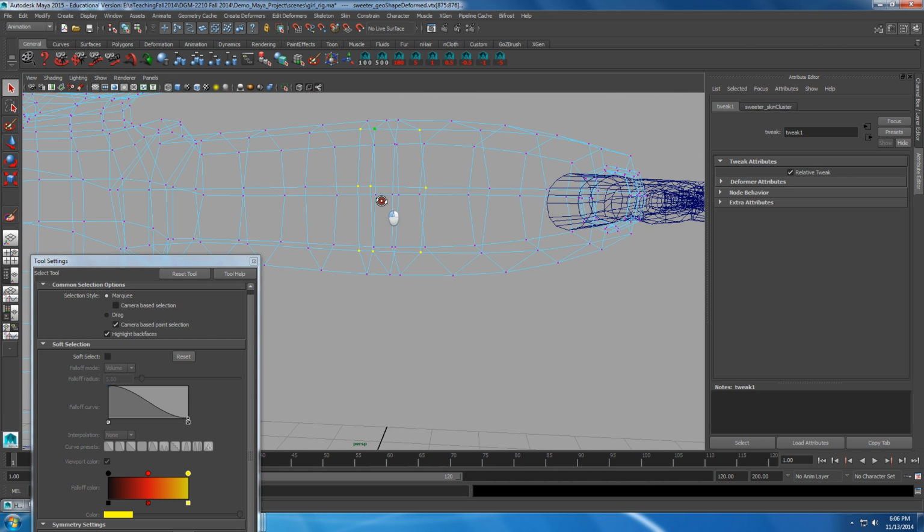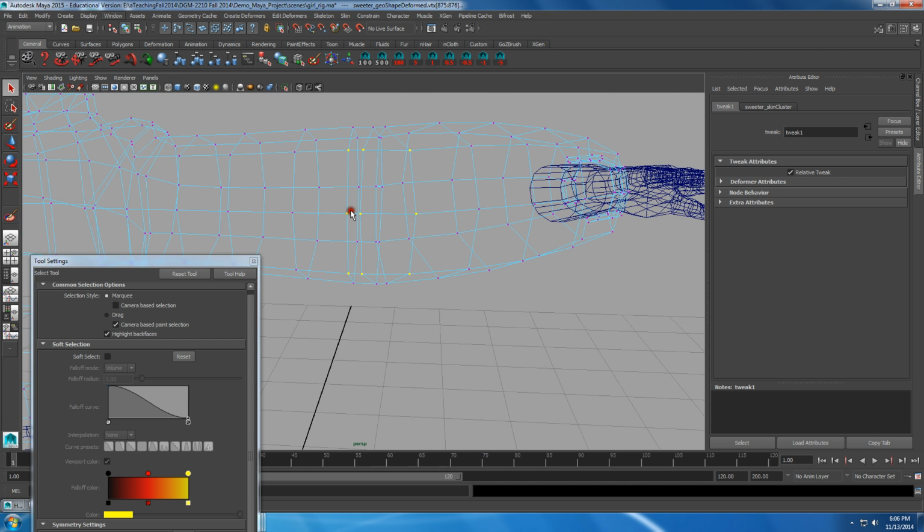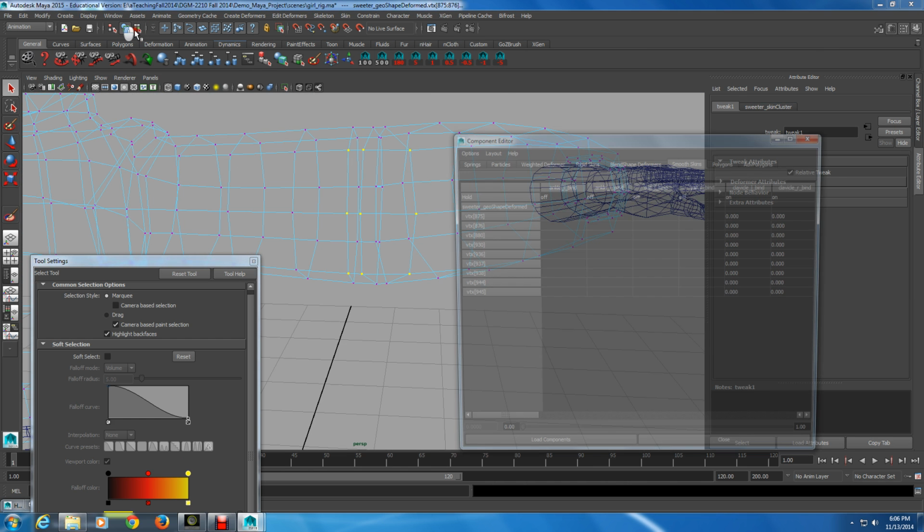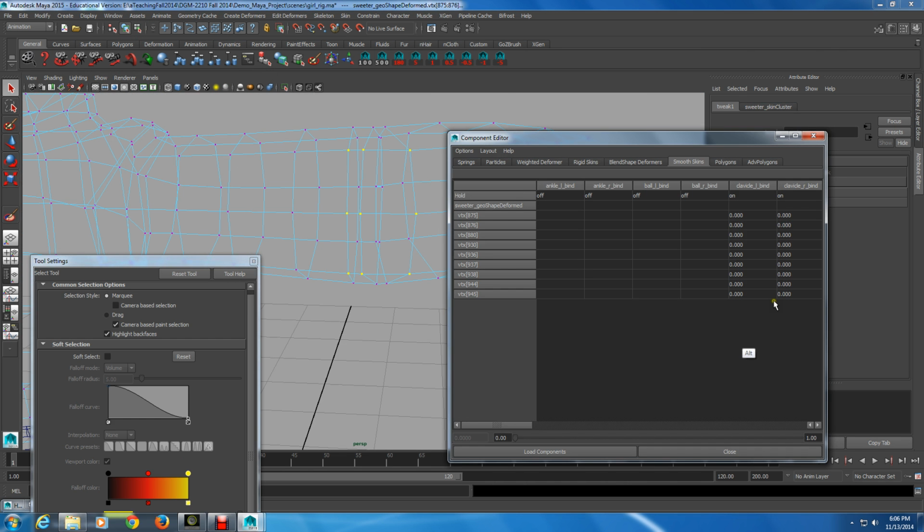all of those vertices. I'm going to go to Window, General Editors, Component Editor, and for all of these, I need to find the elbow left and the shoulder left. So we can go to this hide 0 columns, probably make it easier.